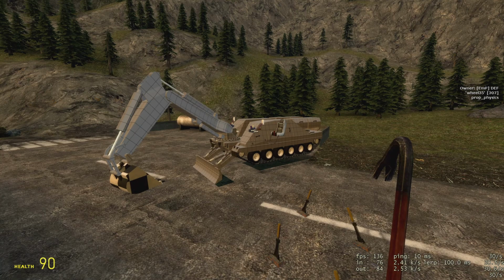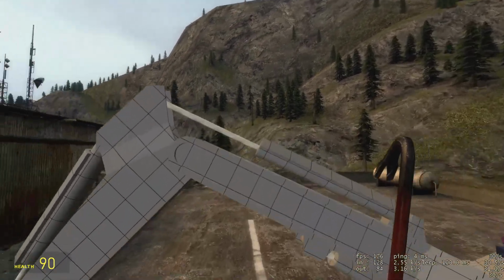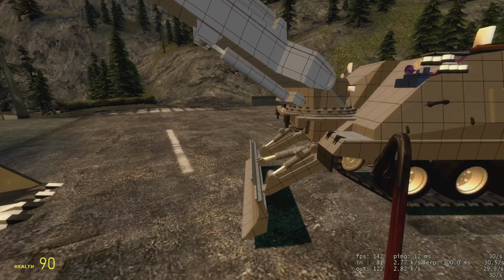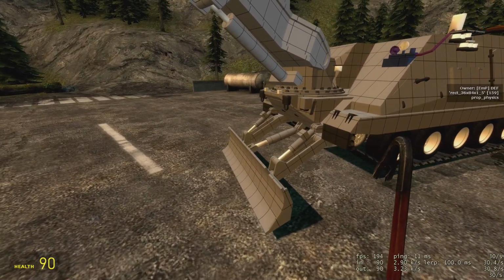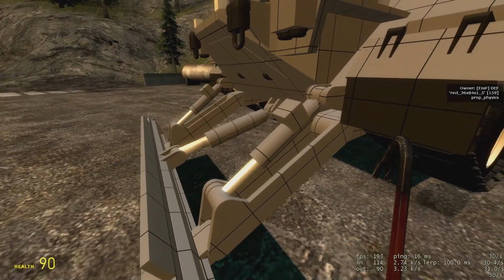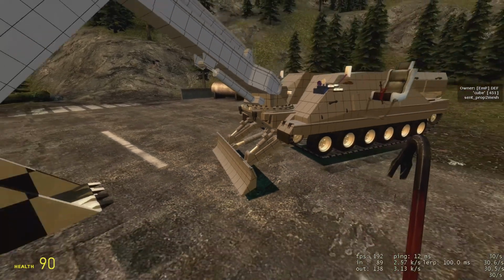Alright, so it's been a while and a few things have changed. But I wanted to go ahead and show off the pistons. There's a few pistons. Oh, and also I made a bucket in the meantime. And that has pistons: piston here, piston here, piston there, and a piston there.